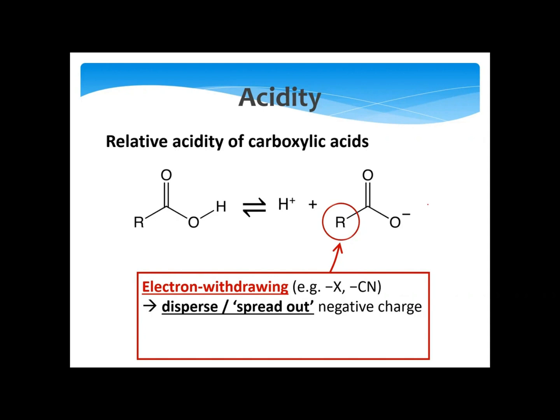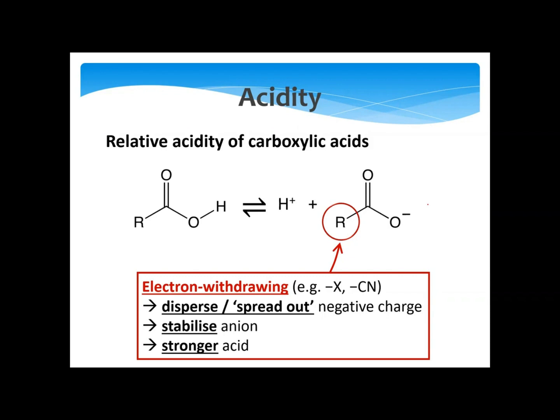Okay, I use the word spread out here again to make you understand the idea of dispersed negative charge, but we don't use this term in our answers. It's just for understanding. Because of the dispersal of the negative charge, it will stabilize the anion, and therefore the acid will be stronger. So when comparing the relative acidity of carboxylic acids, we don't have to talk about stabilization by resonance, because it occurs in all carboxylic acids. So we'll look at whether the CO minus is bonded to an electron donating or electron withdrawing group.